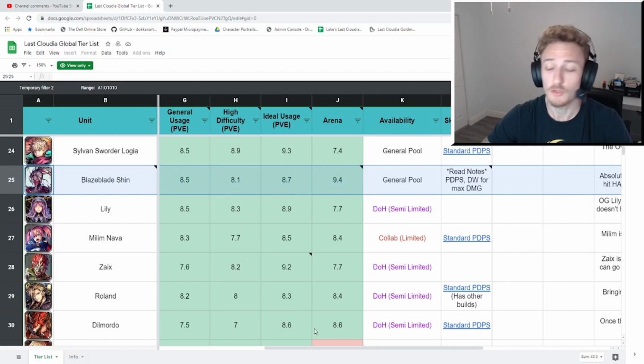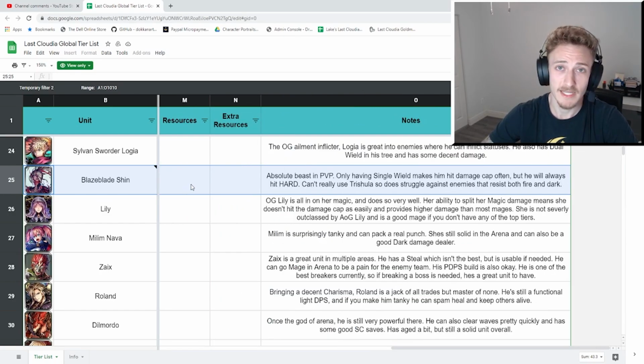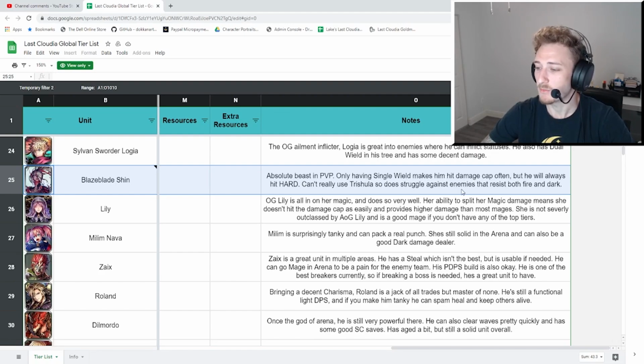Eventually when I get to Super Gold 1, I would like to do an arena guide. I just want to prove to myself I can get and compete with the top league of arena before I go trying to give advice for it. But you'll see a lot of Blaze Blade Shin in that area because of how hard he hits. Absolute beast in PvP. Only having single wield makes him hit damage cap often, but he will always hit hard. Can't really use Trishula, so does struggle against enemies that resist both dark and fire.